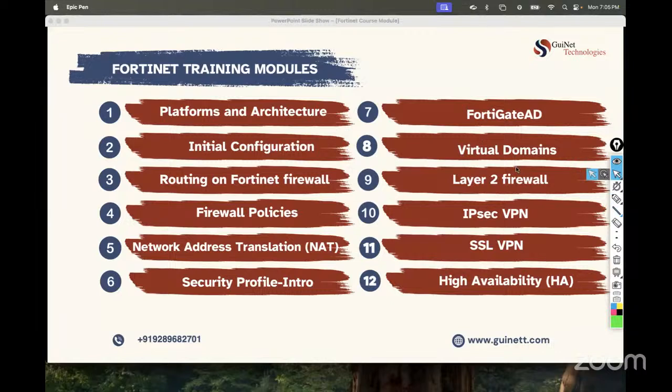Technically, NSE4 will be fully covered, meaning configured and tested, and along with that, some part of NSE5 and some part of NSE7. Only the SD-WAN part is not going to be covered. And the part that requires integrating FortiAnalyzer requires a license, so that is not going to be covered. The rest for NSE5, NSE4 and NSE7, everything will be covered throughout these sessions.